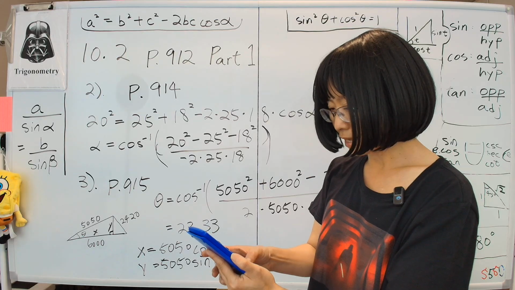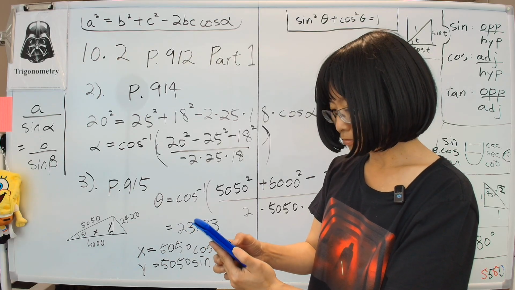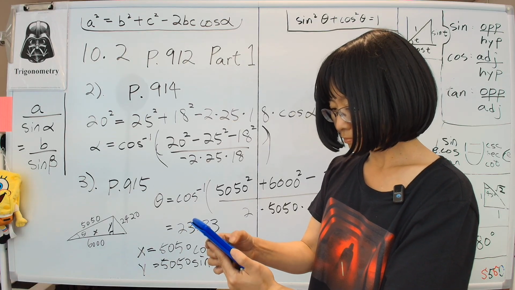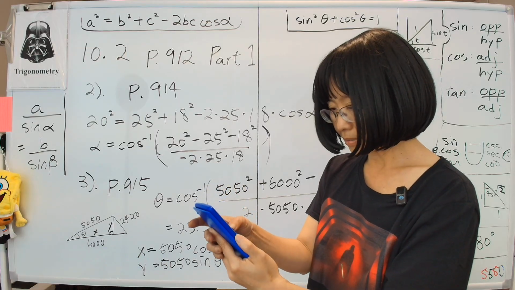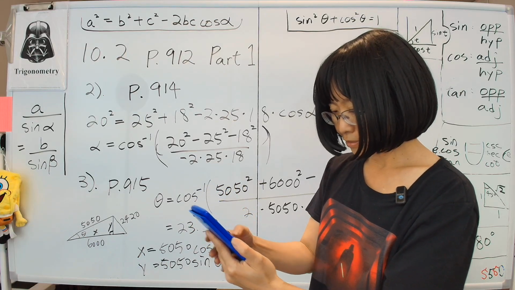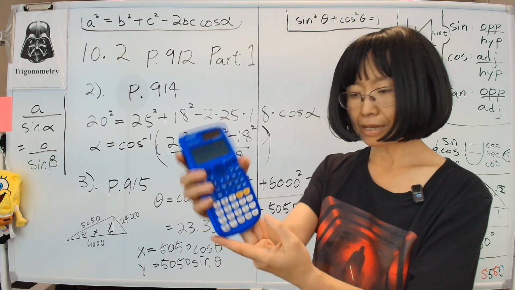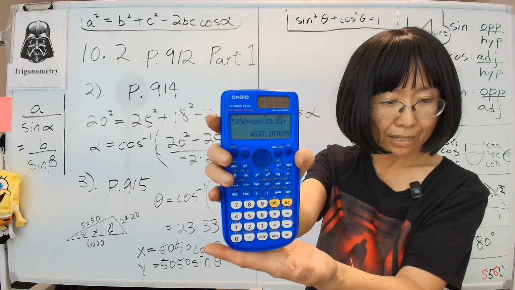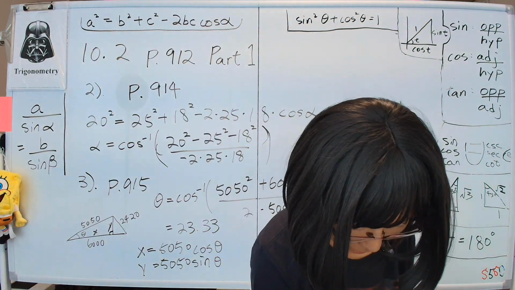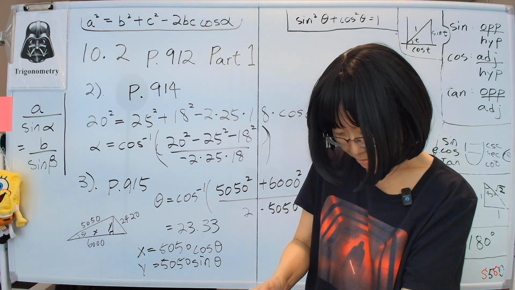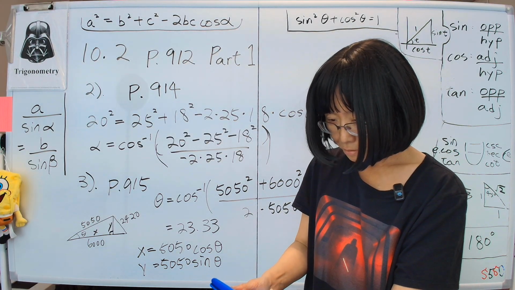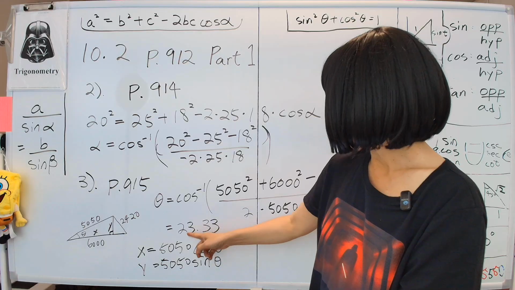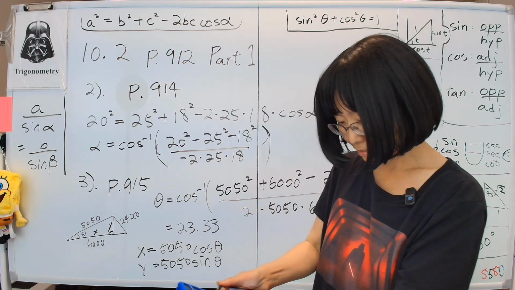All right, so let's do that. First, let's calculate x, which is 5,000 times cosine of 23.33, close parentheses. I forgot to type in times. Let me add the multiplication here. Okay, that's better. So I have 5,000 times cosine 23.33. That should be right, and that gives us 4637. Does the book say 4638? Okay, that's close enough, because the book only carried this to 1 decimal point, so we're more accurate than the book as a result.